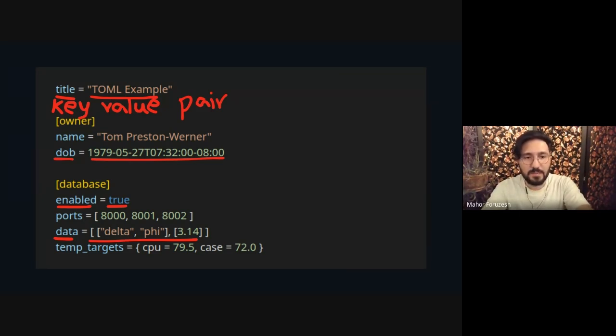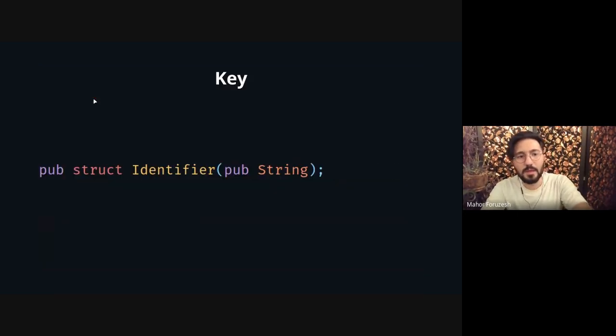We want to start with the smallest building block, like maybe a key. For example, title is a key, we want to start from there, and we write it in Rust like this. This is called a new type. It's like giving a new meaning to another type. New types are zero cost, meaning there is no performance hit, unlike in other languages like Python or JavaScript.